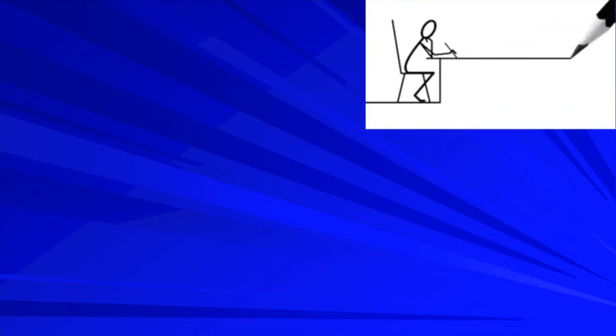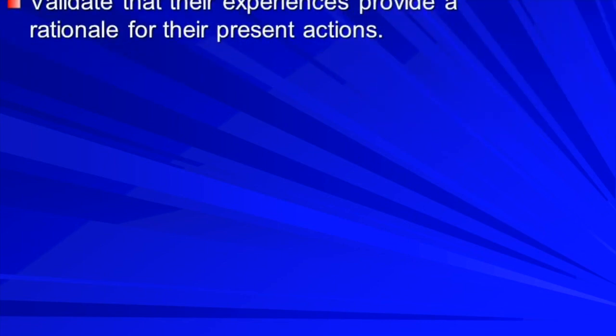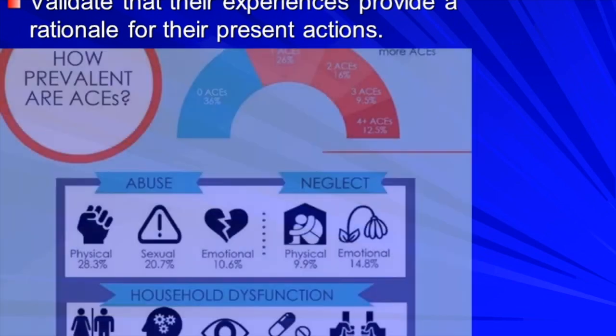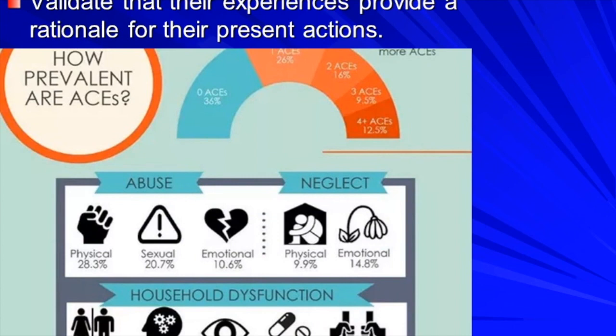Here's a rough sketch of our intervention attempts. First off, we validate. Our kids are products of, and unfortunately often victims of, the lives that they've experienced. They had no choice into which life they would be born. They are not to blame for their behavior. You may want to call up another one of my video series, the one on ACEs, Adverse Childhood Experiences, childhood trauma, and its physical and mental health effects on our children.